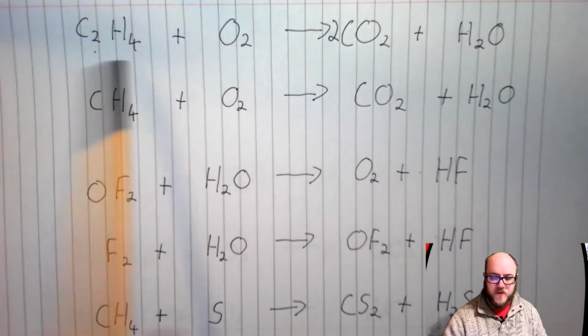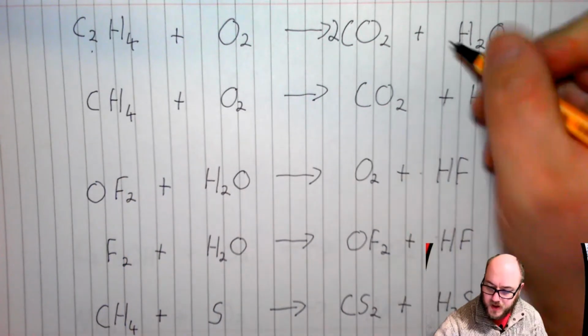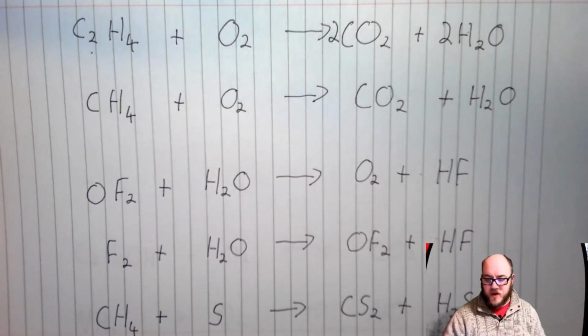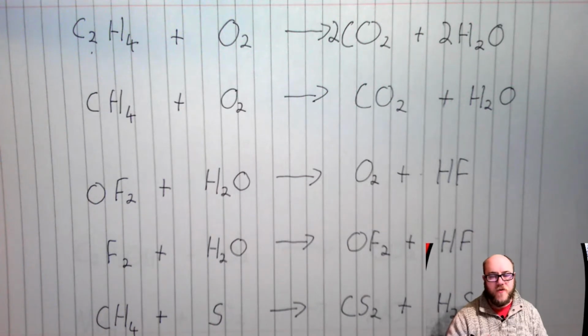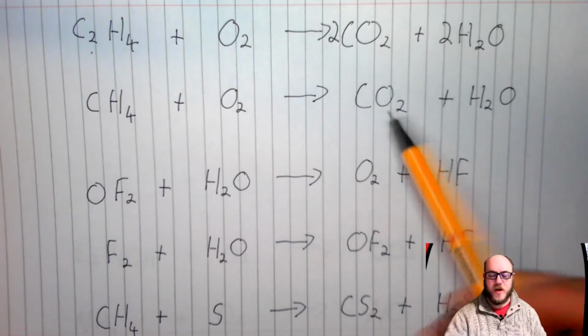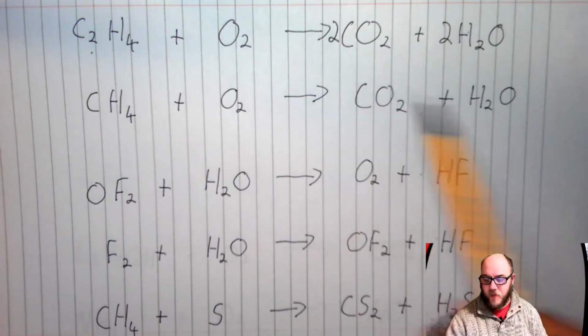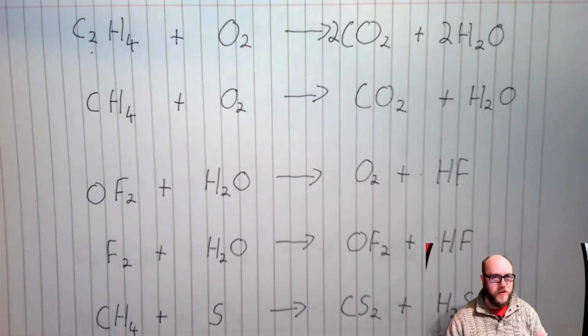I've got 4 hydrogens here and only 2 here. So if I multiply these by 2, now I've got 4 hydrogens. But now look, I've magically solved a problem. Whenever I've got a diatomic molecule, something like oxygen, which exists as 2 atoms, I always want to have an even number in the product. So before I had 4 here and 1 there, which made 5, so I knew that wasn't going to be right. But now that I have 2 H2O here, now I've got an even number, and that gives us a little bit more hope. So I've got 4, 5, 6 oxygen atoms now.